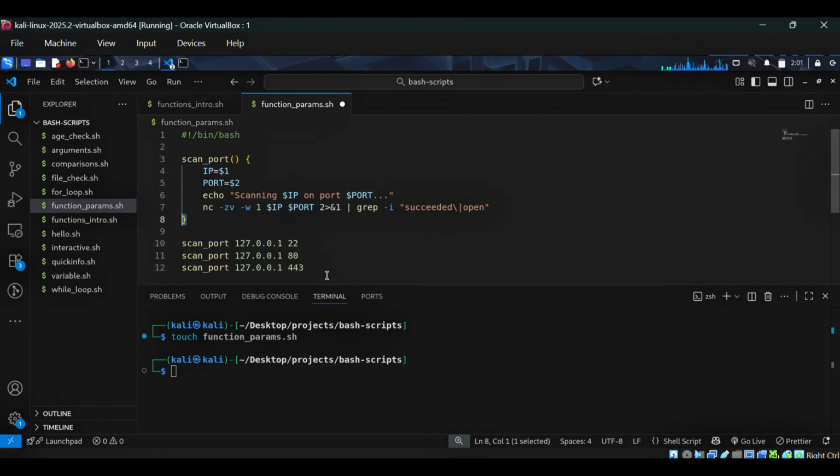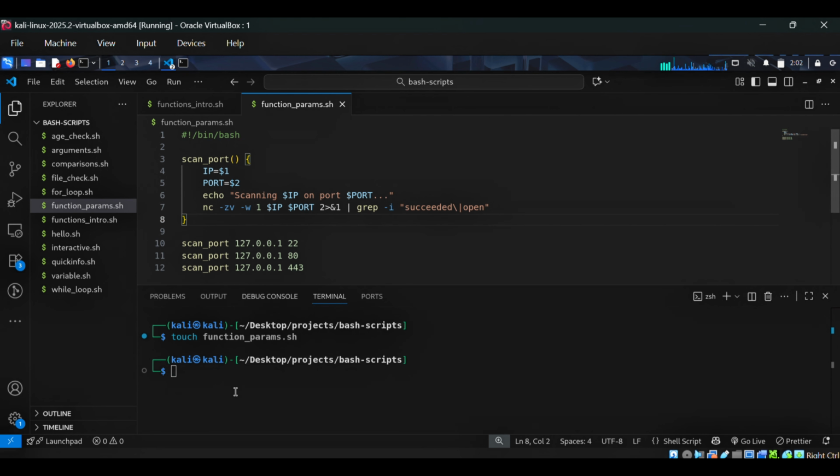We closed our function here, and here we are calling our function. You can see that we are calling the function with our loopback address and on port 22. Also with our loopback address or the localhost address, and you are seeing that we are doing that on port 80 here and here on port 443. And we can run this. The moment we run this, if we have any port opened, the function is going to scan that port and give us the output. But if it is filtered or closed, we might not be able to get an output.